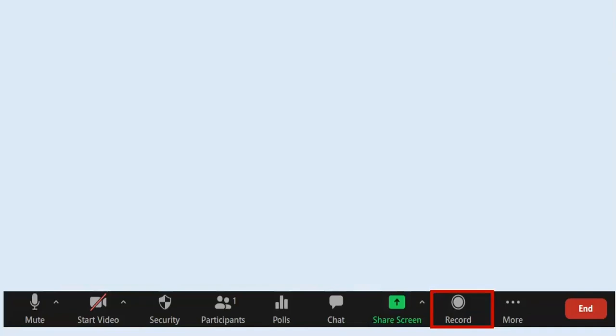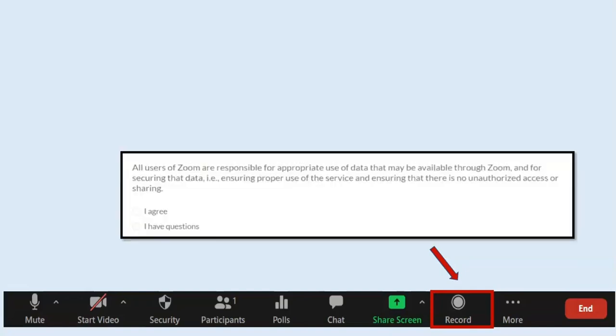To the right of the screen share is a Record button. Automatic recording is an option that allows the host to start local recording or cloud recording automatically when the meeting starts. As mentioned in our first Zoom Basics tutorial, to uphold FERPA laws, the university asks that you do not share any recordings with student interactions using Zoom. However, you can upload recorded videos and Zoom sessions through UNM Learn using Kaltura.